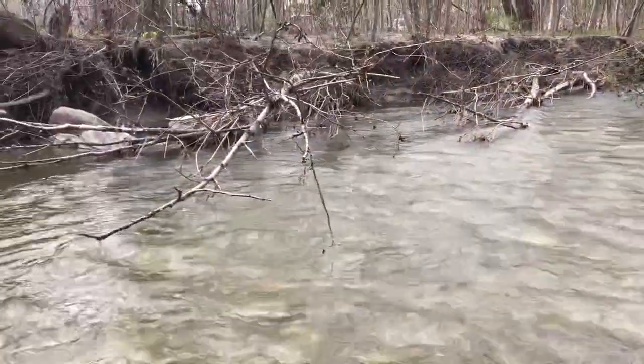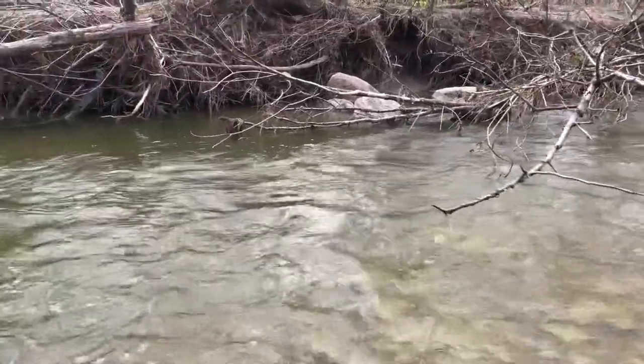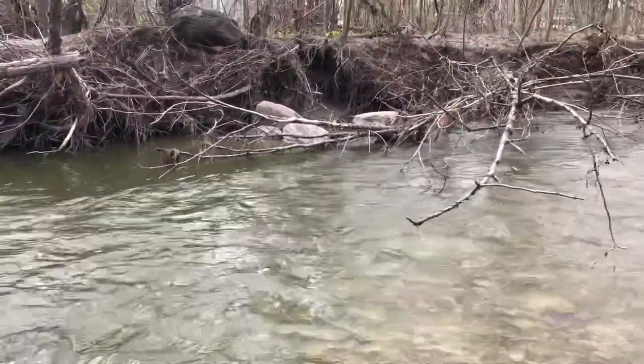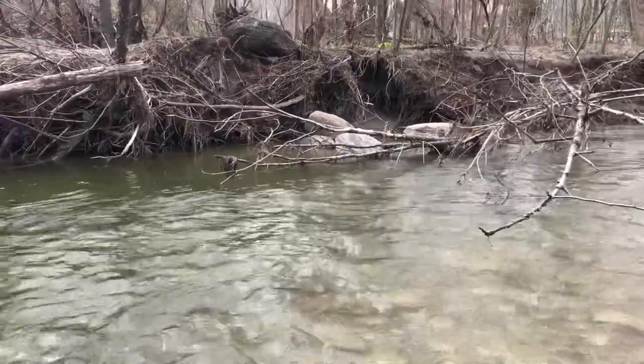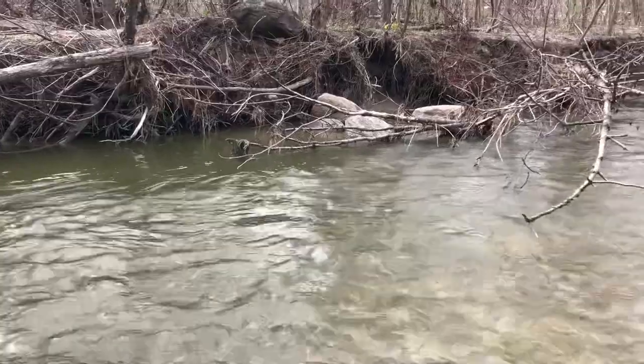All right, just lost a fish. Oh man, floated right exactly where I wanted to put it. First drift, lost him in the trees. So I disturbed the location. What I'm going to do now is go back to the top of the cliff, take a look around, see where the fish are now. Because I disturbed it, he was jumping around everywhere — fish might not be in the same spot. So I'm going to go back, find where they are, and then drift exactly where I see them.